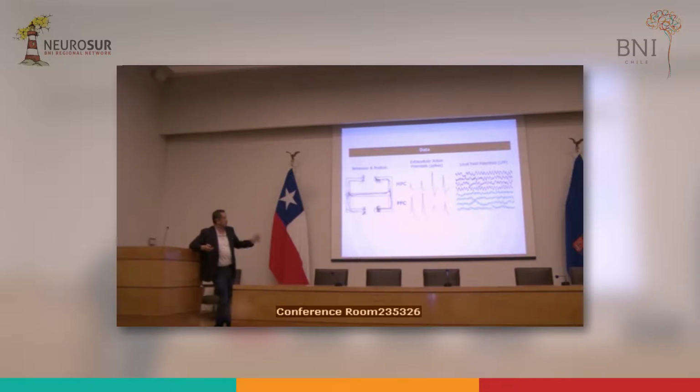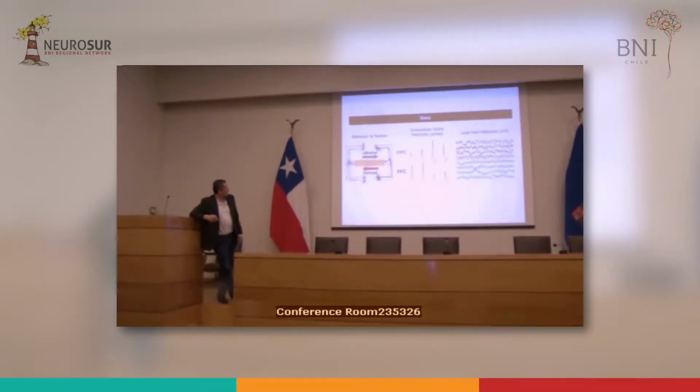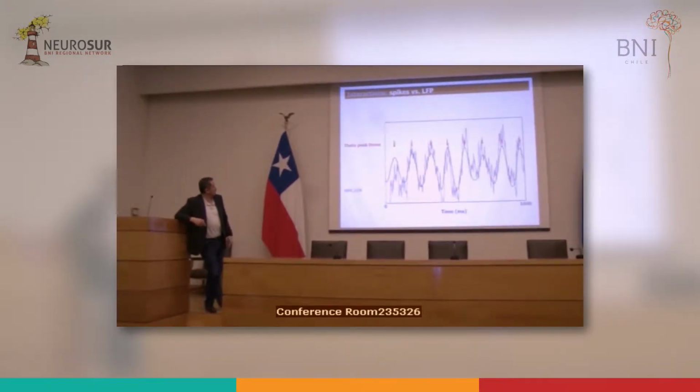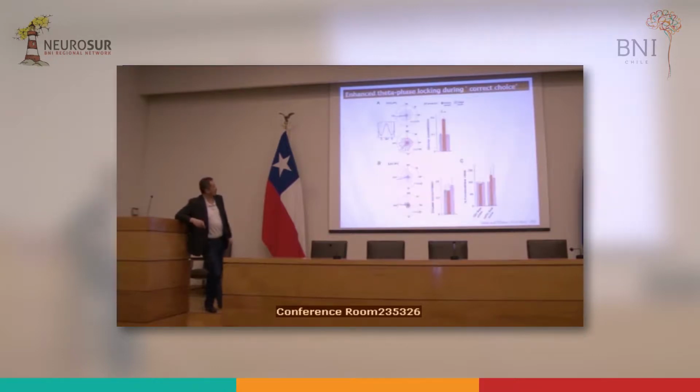It's running, it's turning. And so the question was, if we look at the hippocampus and the prefrontal cortex, here in this region of the maze, in these two directions, in this direction, there's a working memory demand. In this direction, there's no working memory demand. Can we see something indicating the presence of working memory functions? Choice, forced. And what we're going to look at is the theta rhythm, for all the reasons I pointed out to you earlier. And we can look at the timing of spikes in the prefrontal cortex and the hippocampus with respect to the local and remote field potentials, the theta rhythm in the prefrontal cortex and the hippocampus.